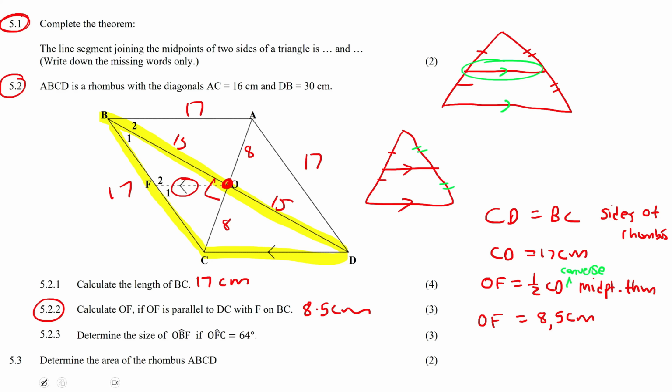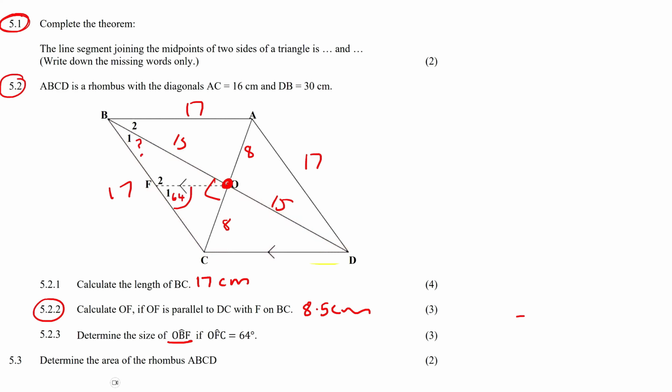This question over here says, determine the size of OBF, so angle OBF. So O, then go to B, and then go to F. Okay, so it's this angle over here. They want to know what that angle is. And they're saying OFC is 64. Now, to be honest, I'm not even going to use the 64.